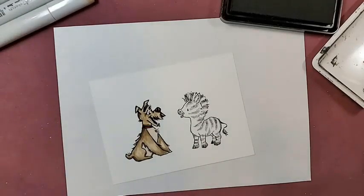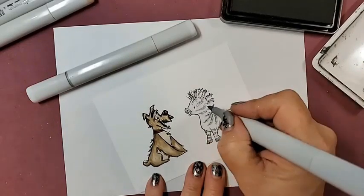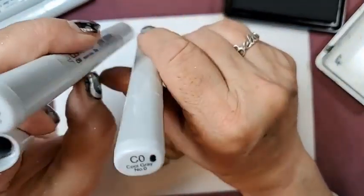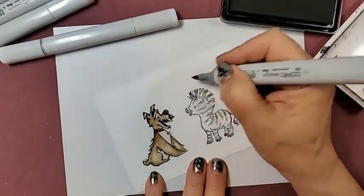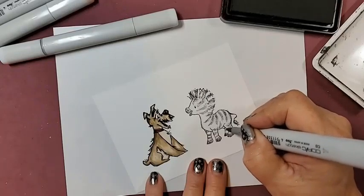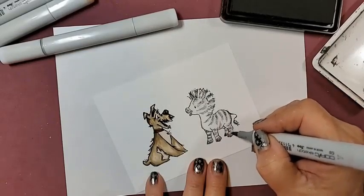Okay, for the zebra, we're going to do two very light shades of gray. And these are the ones that, you know, if you're only using blends and you really want to get some lighter colors, these are the two that I say you should get. If you only bought two, these are the two. C0 and C00. Just so that you can get the lighter shades to trace around flowers, and there's a couple of the warm grays I would get too, like that. Then you're not investing a lot more to make your coloring a little bit better.